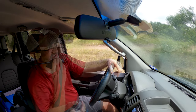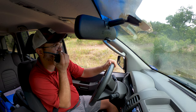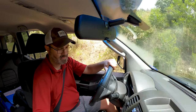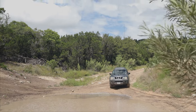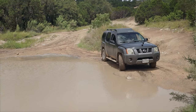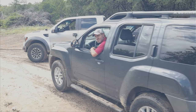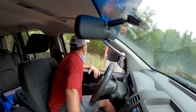Give it a little bit more speed, do you think? I think the water is the only way to go, but I'm happy to do it first if you want. I'll try it. We'll see. Note to self, the water's not that deep. Water's not too deep, but all-terrain tires would be really nice.